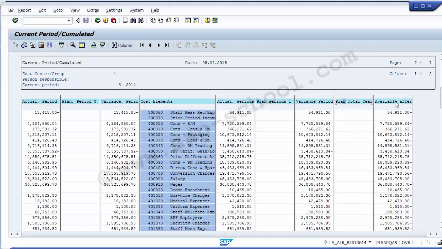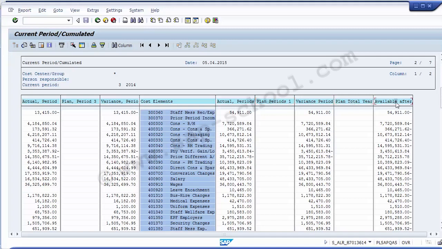On the left hand side you find the current period details, that is the actual period, plan period 3, then the variance, whereas on the right hand side you find the actual periods, the plan period, that is the previous plan periods, and then the variance, and then the plan total year, and then the available after.